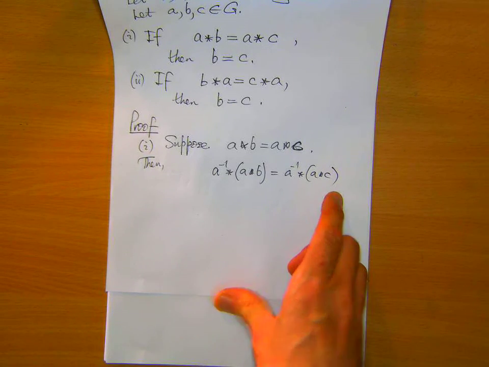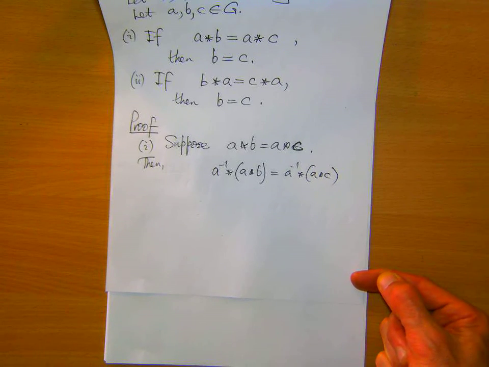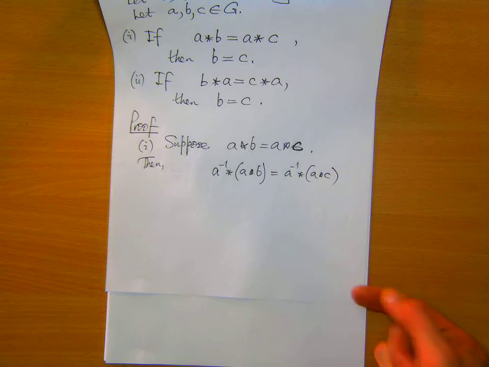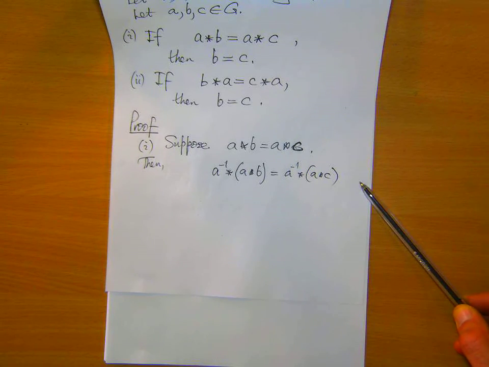Now, I'm urging you all to get into the habit of writing down right-hand reasons, which I'll expect to see in your work. I haven't got a lot of room here, but I'm saying what the right-hand reasons are, so I urge you to write them down. So this follows from this. You could say multiplying on the left by A inverse, or pre-multiplying by A inverse, or something like that. So that when you come back to read it, or somebody else reads your work, they can see why one line follows from the previous one. You might be glad of those reasons when you read through your own work.